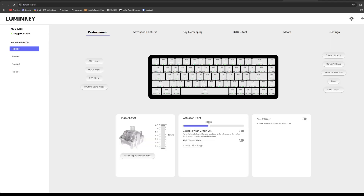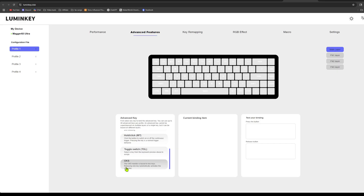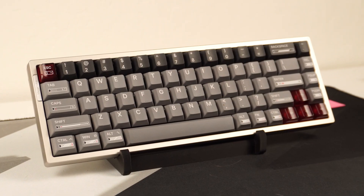It may be lacking in some places on the physical aspect, but it can do a ton of stuff when you start digging — like switching between four different profiles using Function and Right Shift and keys 1 through 4, setting dead zones to go even more accurate than 0.1 millimeters, rapid trigger, continuous quick trigger, dynamic key path, hold versus click actions, toggle key, OKS, entire key remapping, multiple layers of RGB effects, macros, tick rate, anti-shake, and polling rate. This list is absolutely massive and makes this keyboard completely versatile to suit literally any scenario.